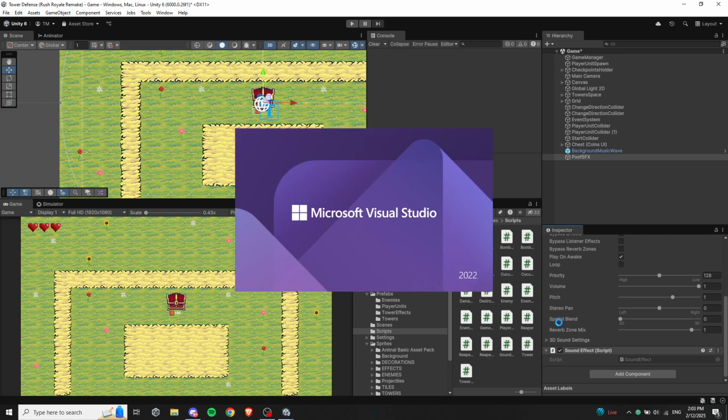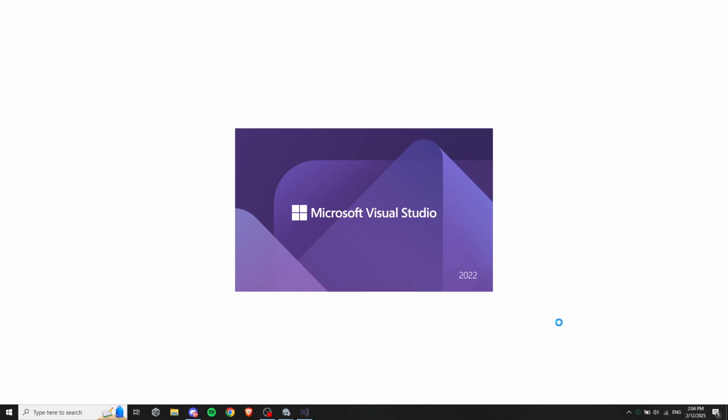This script we'll use for every sound effect, but the sound effects will be a different game object, and there is a way to inherit some properties from game objects, but we won't get into that this time.